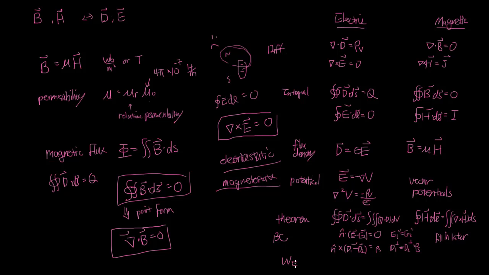And then separately, we have stored energy. Right? In the case of electric field, it's going to be equal to 1/2 the volume integral of epsilon E squared dV. And you can imagine that there is going to be something similar for the stored magnetic energy, which if you look at this equation here, you can probably guess what it's going to look like, but for now it will be in the fill in later category. So there you have it, the first significant part of our magnetic field journey.